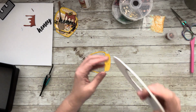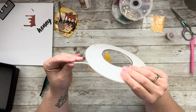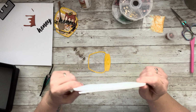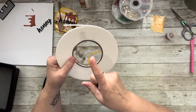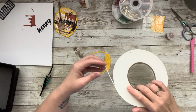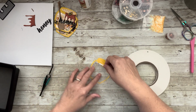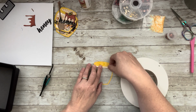Okay, so I'm going to take some very fine foam. Now, my Scrappy Pal Mallory showed me, and this is in my Amazon store, and this is a game changer. I did not enjoy making shakers until I got this. You're going to see when I put it down, it is easy to maneuver. How many times do they give us these shaker dies with these tiny little spots, and then we can't get foam tape on them?